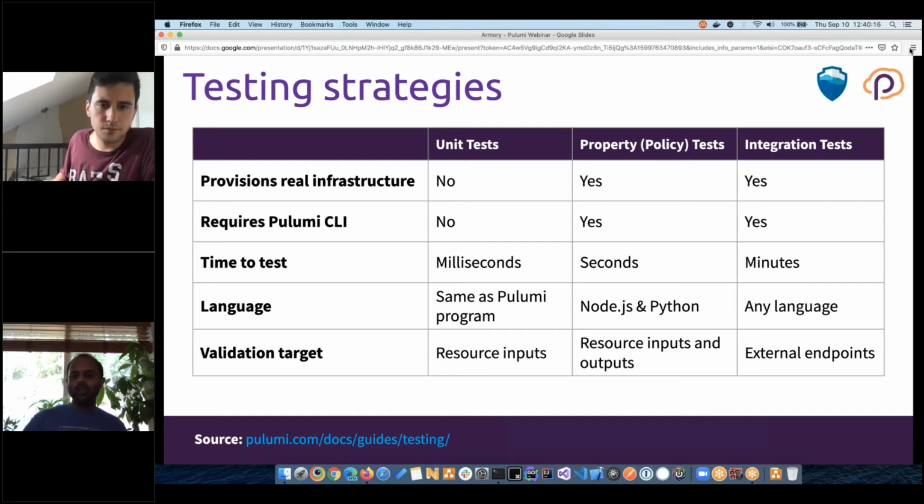And lastly, the integration test itself. It's a really good way for you to automate the whole end-to-end of setting up your infrastructure, and then validating that your infrastructure runs, maybe run some smoke tests as part of that, and then tear it down. So that's completely possible as well. And of course, again, just using a programming language to do that as well. And I definitely urge you to check out the testing guide and look at the examples and write tests for your infrastructure. It's really very easy to get started.